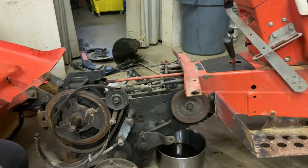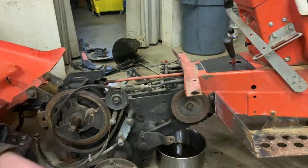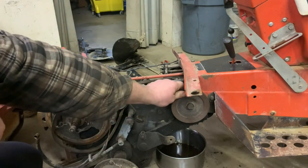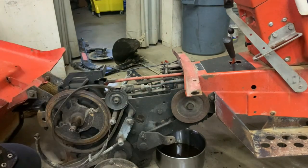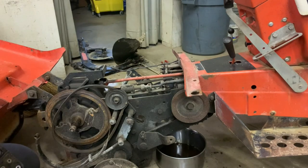So probably gonna end up taking these bolts out of this cover right here and just looking inside and at least seeing what we have. There's no play, no noticeable play in that box, which is good. So that means that this should be fine. It also doesn't go side to side. So that means that that's good according to everything I can find about it and what Curtis said.